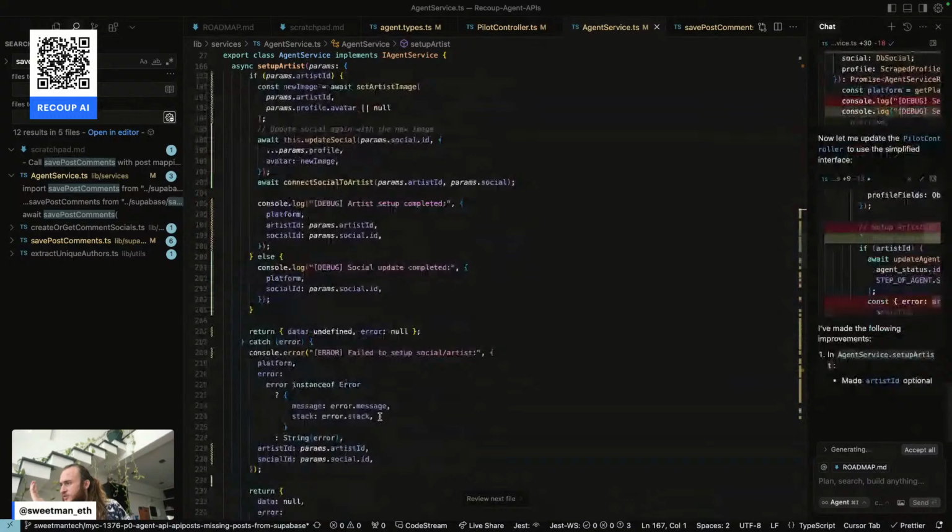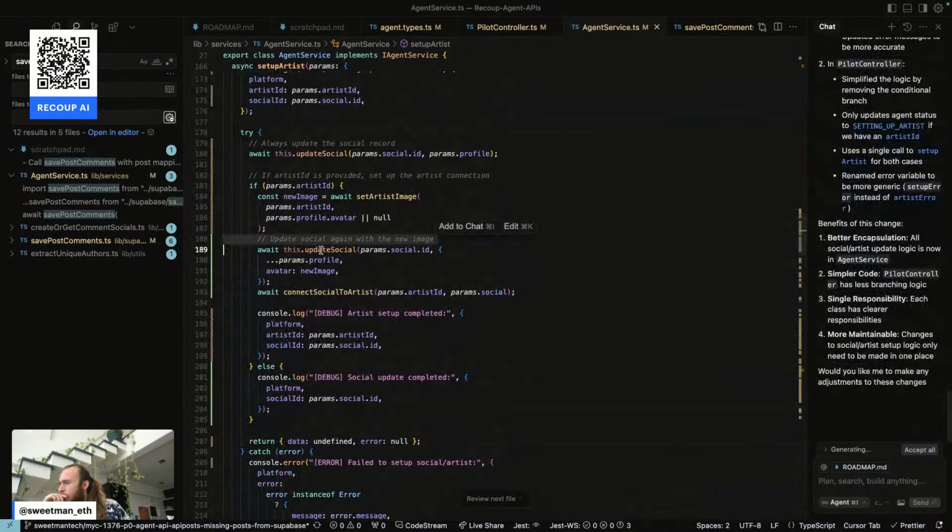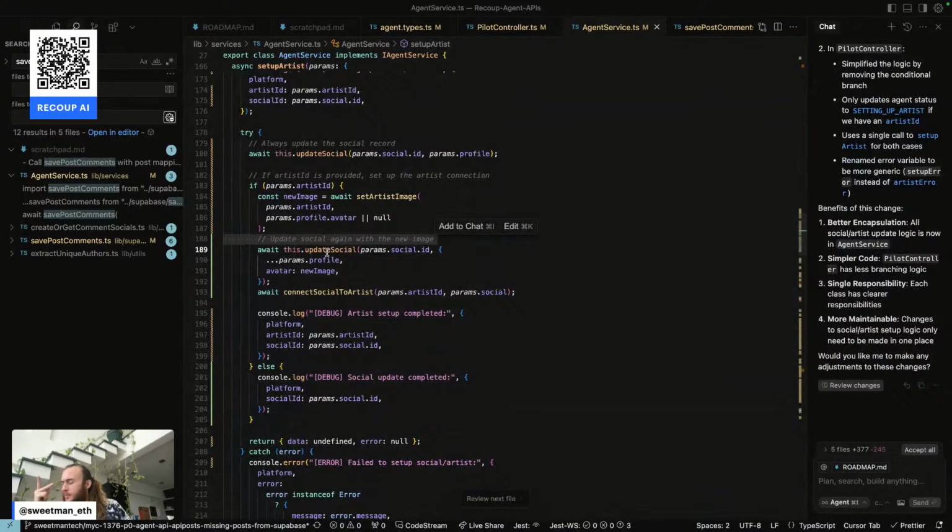And so in this case, we don't have like an else. Oh, update with the new image. So we call update social twice here. Set artist image. Okay. That makes sense.